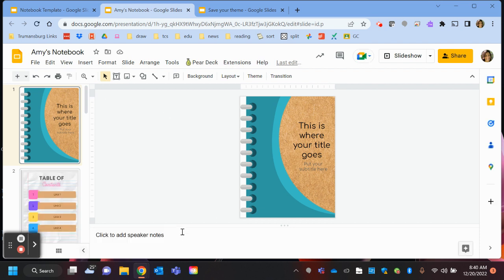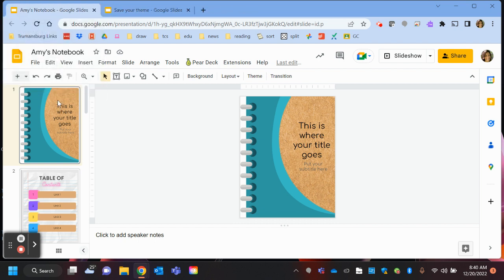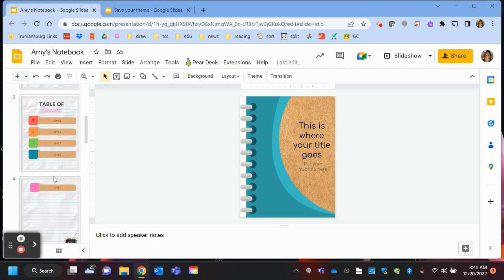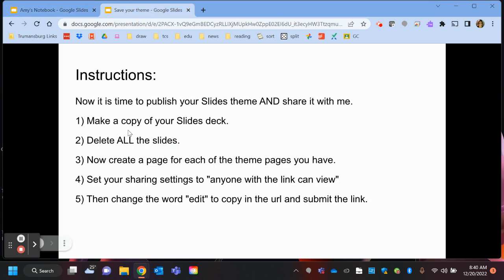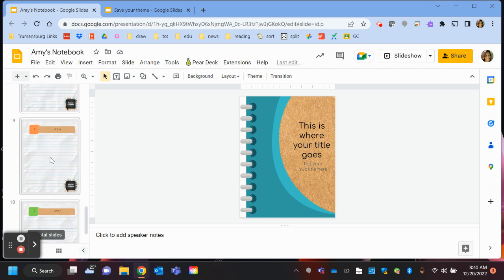So now I have made a copy. I am going to close out the other one. The other one is mine. This copy is going to be something you can use over and over again with no specific details in it. Now, I want you to notice something. First, if you were doing this on your own, I would have you go to the next step, which is delete all the slides. Every single slide in there because presumably you filled out some specific information about those slides. However, I already have a blank slides deck, so I'm not going to delete any slides.